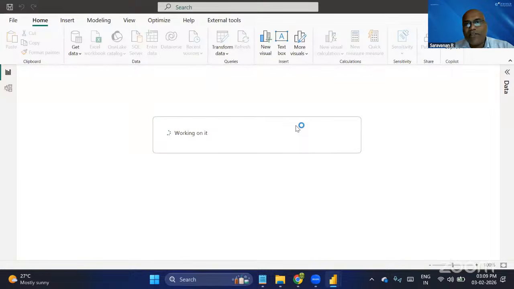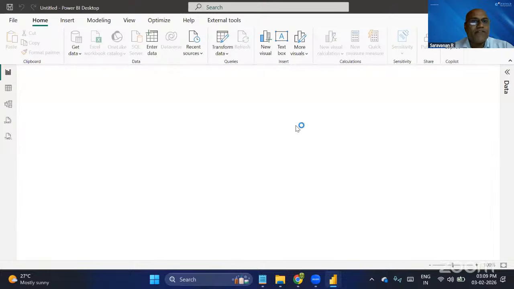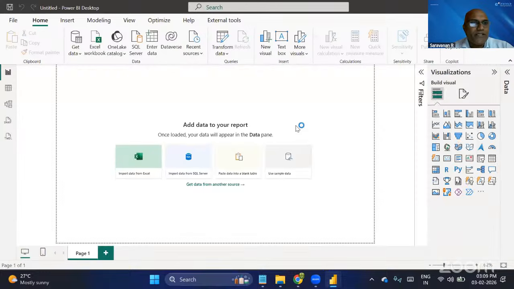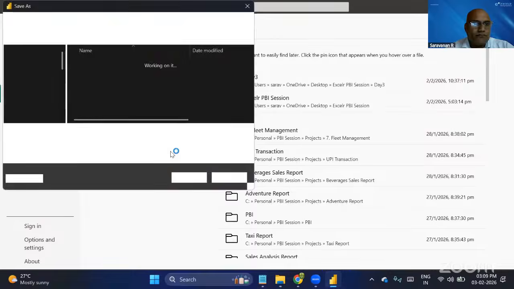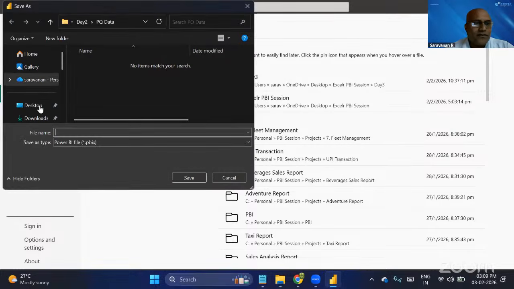First thing first, whenever you are practicing with any data set, try to save the file. Let it be any application, whether you're working in Power BI or anything other than Power BI, always save the file. So first, go to File, Save As, click on Browse this device. Wherever you want to keep this file, you can give the path.